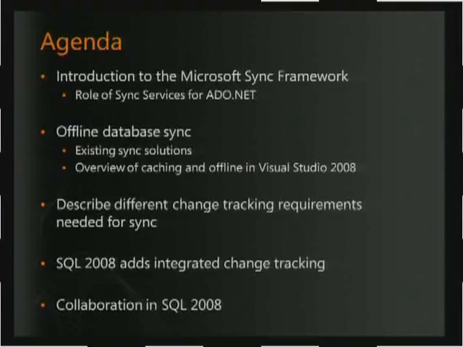The first thing we'll do is introduce the Sync Framework. I'll touch briefly on what the goal of the Sync Framework is, why Microsoft invested in it, and how Sync Services fits into that. We'll do a small little touch on offline database synchronization, basically a little bit of a comparison between existing things like merge and sync services.